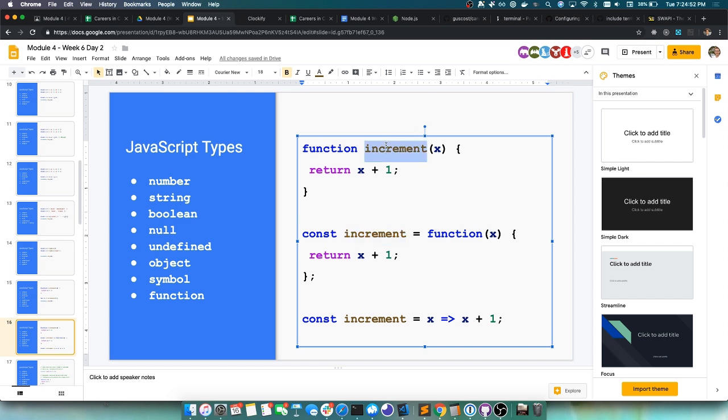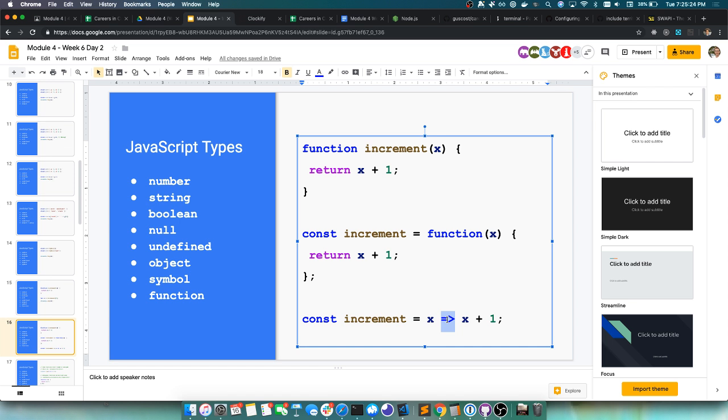There are some subtle differences. I used to use this one a lot because it was cool or something, and now everybody I work with uses this one, so I use this one. This third one, though, I also use a lot. It's a little bit different and much more modern, and it's much more compact. It's saying the same exact thing, but we're saying the arguments go on the left of this special arrow thing.